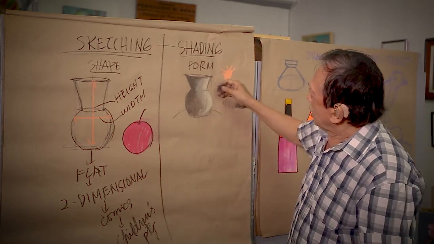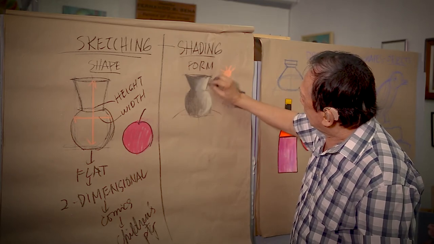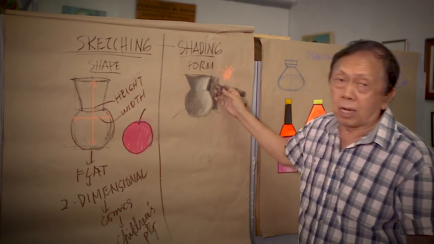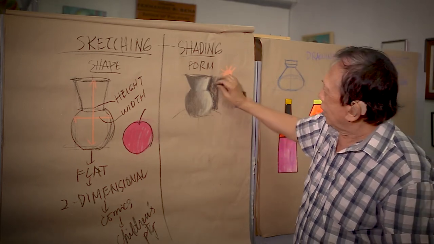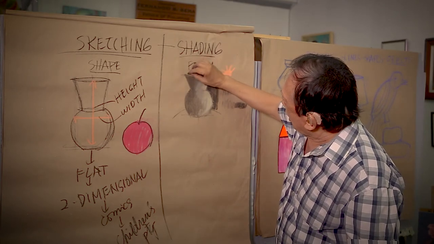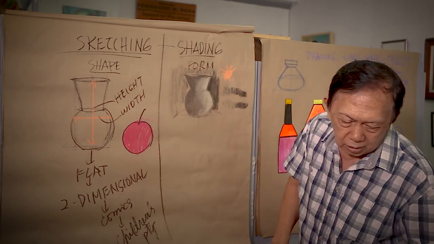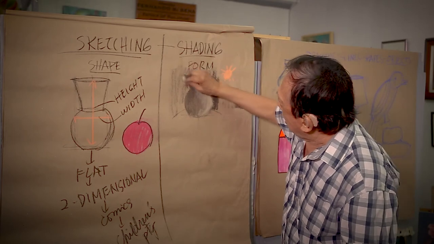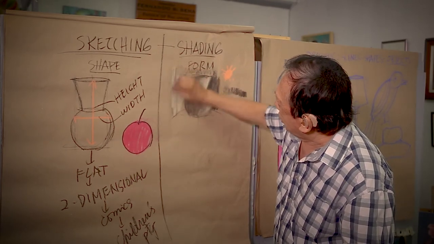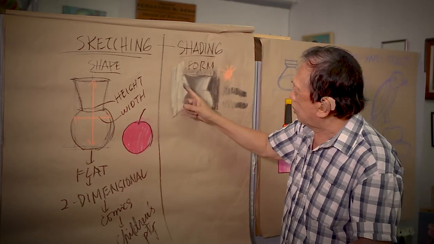Here, the light is on the right. So the right side of the object should be lighter. And going to the left, the shading becomes lighter. If the right side of the object is light, make the right side of the background dark. Yung background - yun yung likod ng object. And then from the right, here on the background, going to the left, little by little, the shading becomes light. Kasi the left side of the object is dark. Hindi pwedeng didiliman mo ito, tapos madilim ito - magsasama yun.